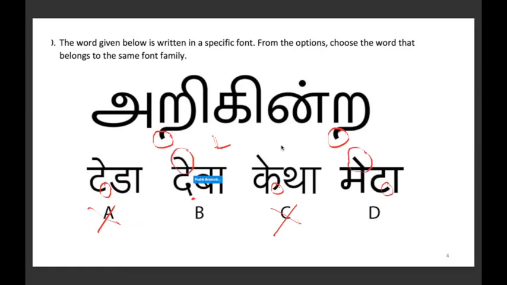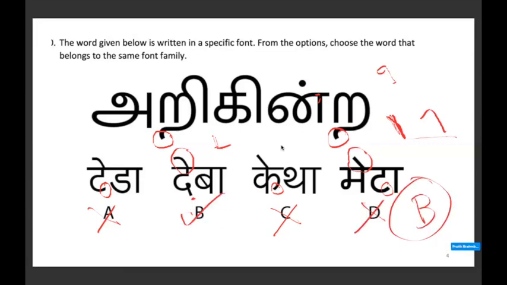The matra is very different in both. When you look at the reference figure, everything is very curvy in nature. If the letter has a line, like a perpendicular joint, only then does it become a 90-degree angle. Otherwise, everything becomes curvy. So with that perspective also, a matra is written like this or like this with a font that has very little curvature, or it can also be written like this. Between these two, because the reference figure is very curvy in nature, we will say D will be wrong and B will be the correct answer.